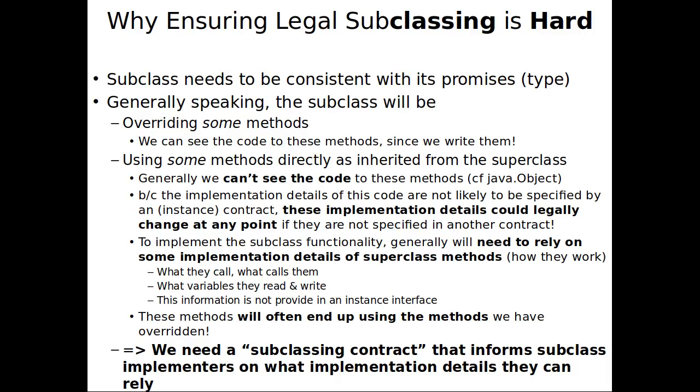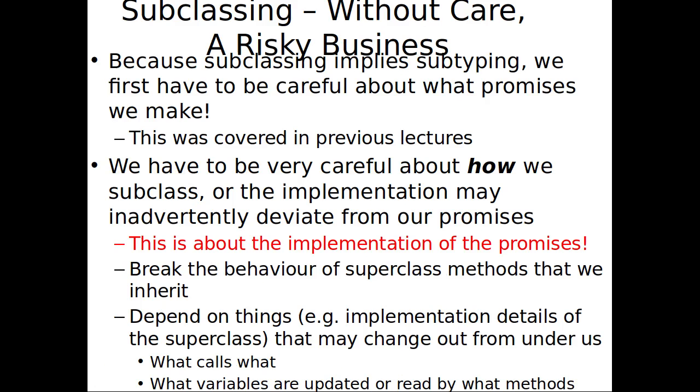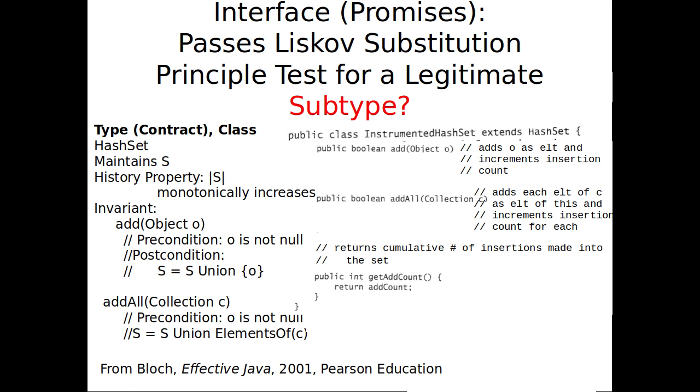And as a result of counting on those behaviors, the implementation of the subclass is tied up with that of the superclass. So what we're going to be going towards as one strategy is a subclassing contract for the superclasses to basically say what's guaranteed for subclasses. Now I want to reflect on this by going up a level here and make sure that we are on the same page. So from the standpoint of Liskov substitution principle, the promise is made.